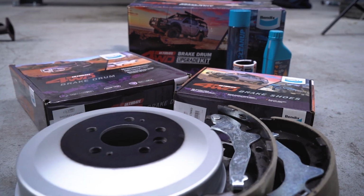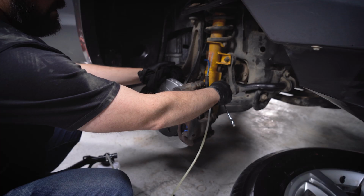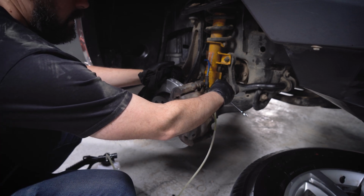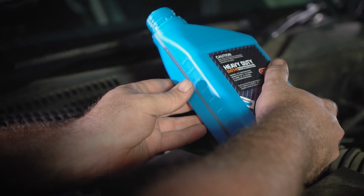Once the fronts were done, we got stuck into the rear drum brakes, and once that was all complete, all that was left to do was to bleed the brake lines and top up the brake fluid reservoir with some Bendix Heavy Duty 4.